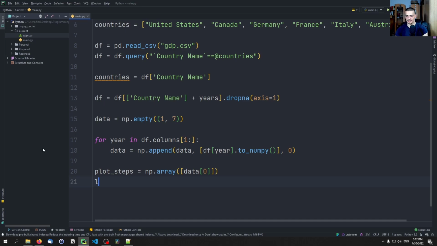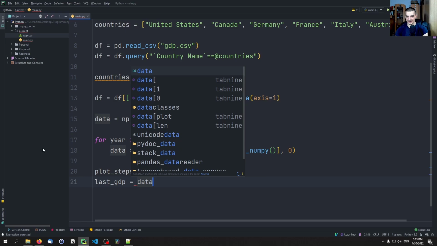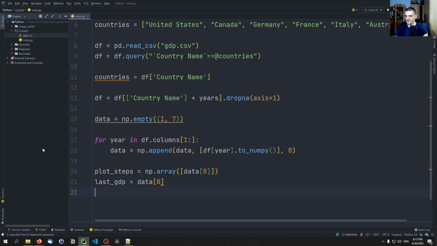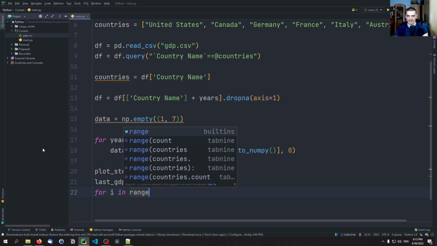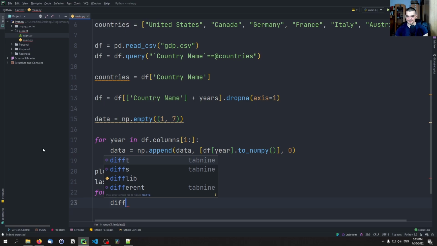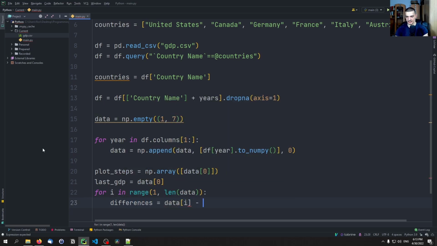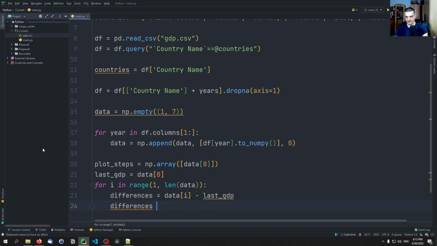And then we say last GDP is equal to data[0]. And then we say for i in range, starting at 1, going up until length of data, we're going to say that the differences are data at index i minus the last GDP. And then we're going to say differences divided equals 100.